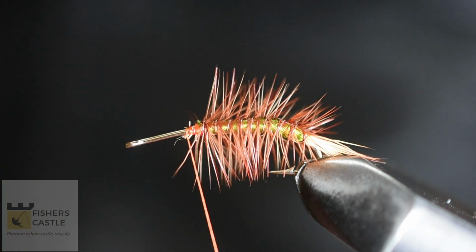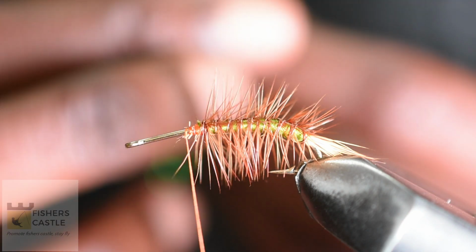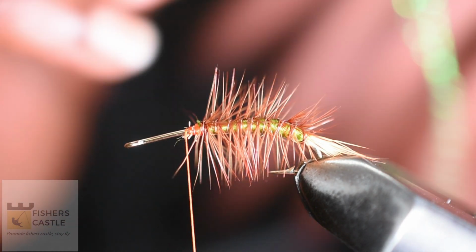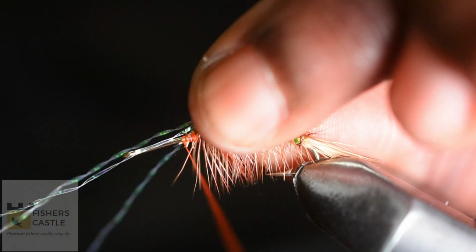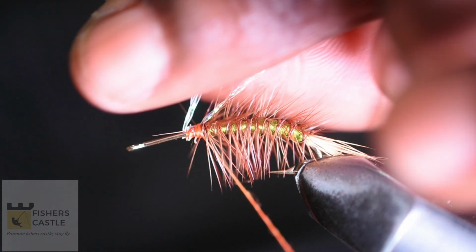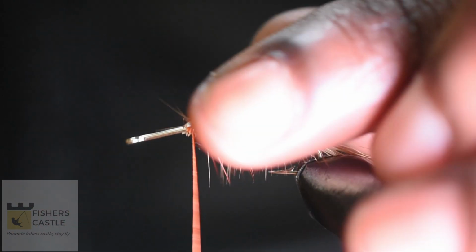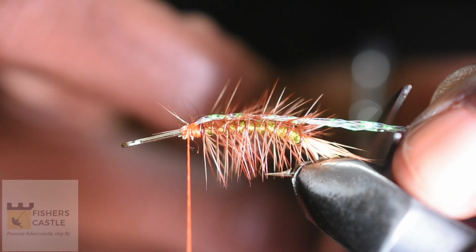The next step, I'm going to take 3 pieces of crystal flash. These are the 3 strands. And I'm going to tie them in that position. I shall then take the remaining hanging pieces and bring them over the hook and tie those in. I shall then cut out the crystal flash at the same length of the tail.